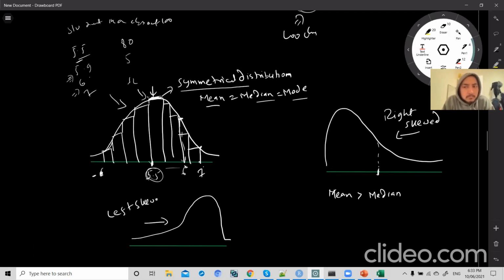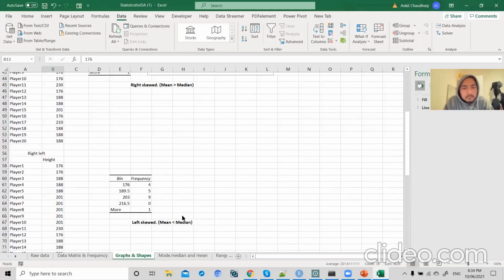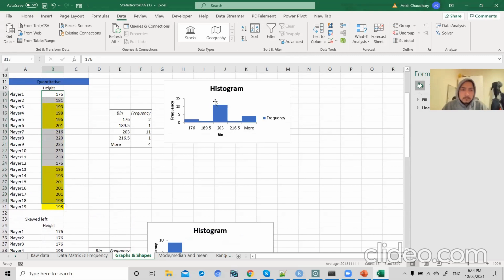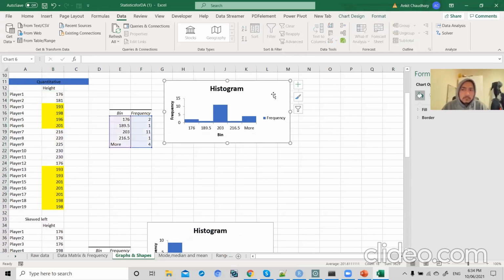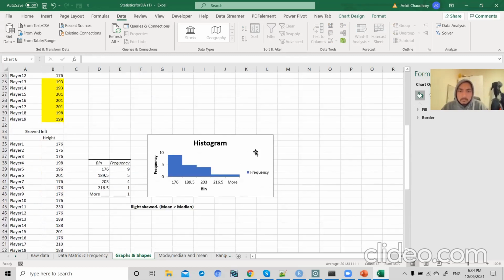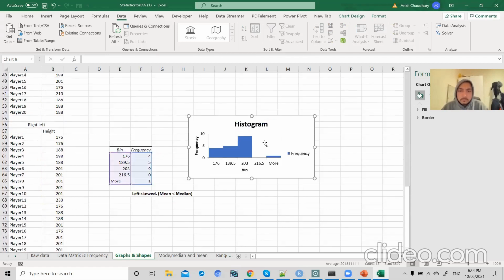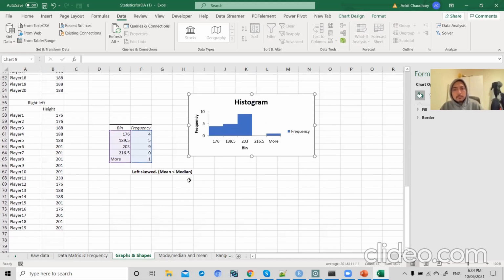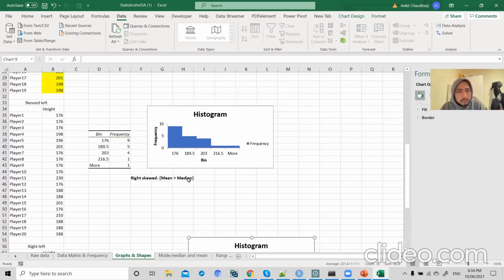So in real life, your data will always tend to be symmetrical, okay? You should not have data that is concentrated on the left side or the right side. In the real world, we should always have data concentrated in the middle, like symmetrical. If your data is symmetrical, then we always take the mean. And if your data is not symmetrical, like it's left skewed or right skewed, then we always take the median, because your mean will be greater if right skewed, and less if left skewed. So we will take the median if your data is left skewed or right skewed.